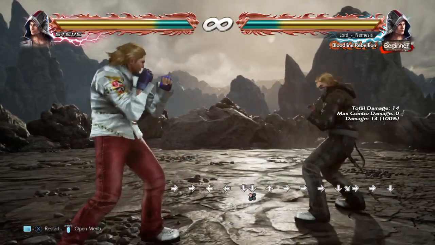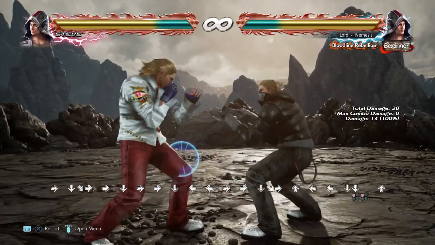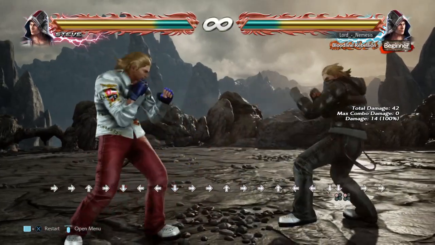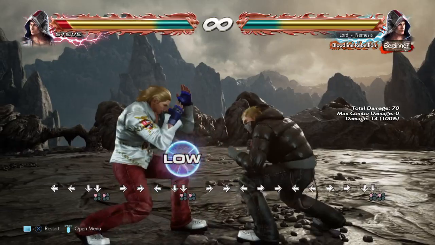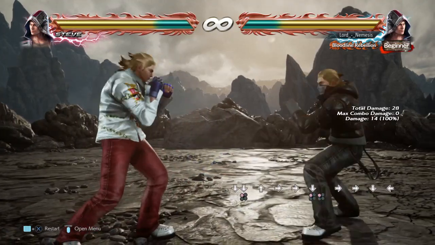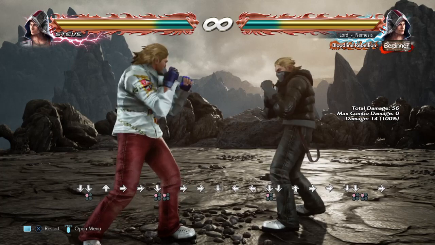So down 1 is what you really want to go for. We all know Steve is not very risky, so you have no reason to not throw this out unless your character has a really, really good punish, outstanding punish, like Law, Kazumi, Asuka and Hwoarang, the Mishimas. But there's no reason why you don't want to throw this out. It high crashes, it does 14 damage, and it leaves you in crouch. That's a very good situation you want.